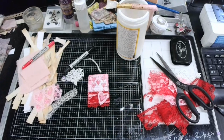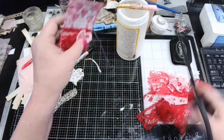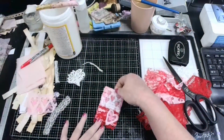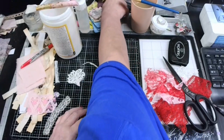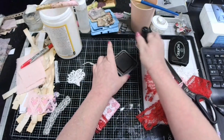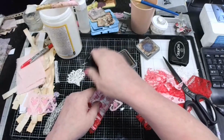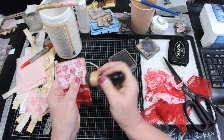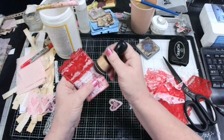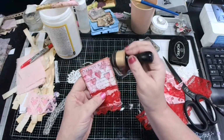It might work. I think that might work. All right, so there's my red. I've got red on it. I'm going to go ahead. You all know I didn't put black on it yet, but I'm going to. I'm going to go ahead and use some of this ink here. We might just ink around a little bit with some black once I get studied up. I really can't see my Tiffany that well, but it's there. It's just kind of faint.